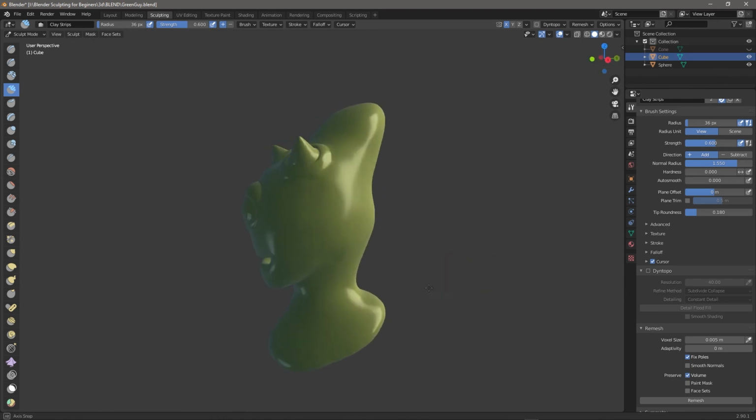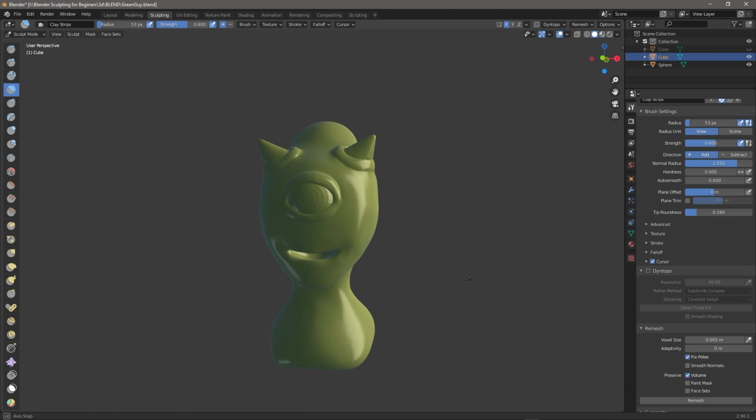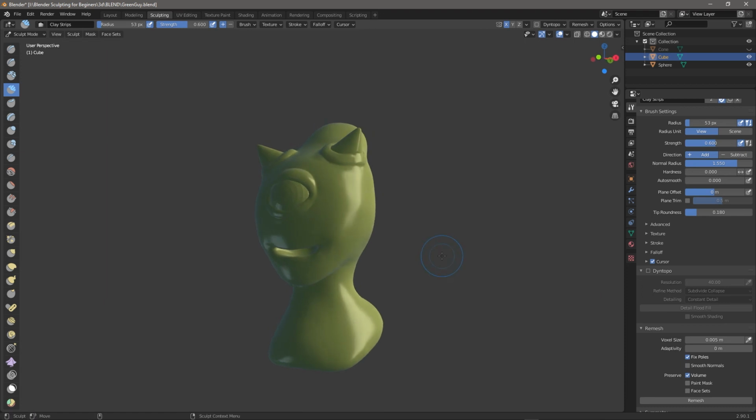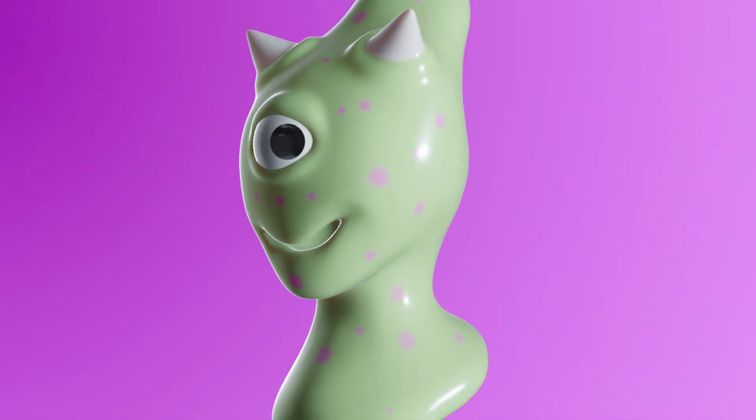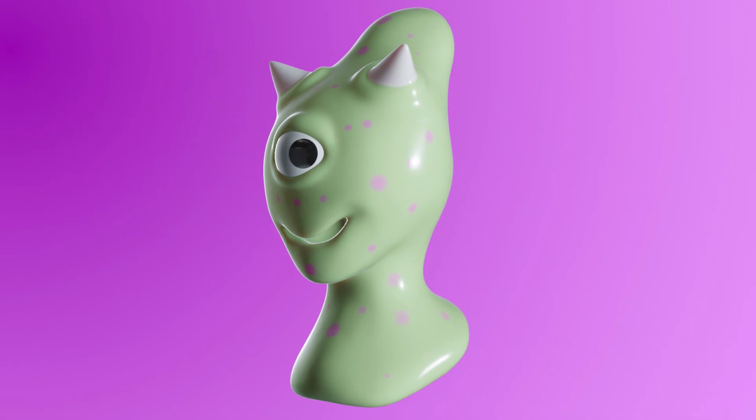Now, of course, you would send this off for retopology. Maybe just smooth this just a little bit there. And that's about it. So here's a render of it retopologized with the texture on it. All right, so that was just a simple sculpt. Now, if you guys are interested in retopologizing that character and rendering it out, just let me know.